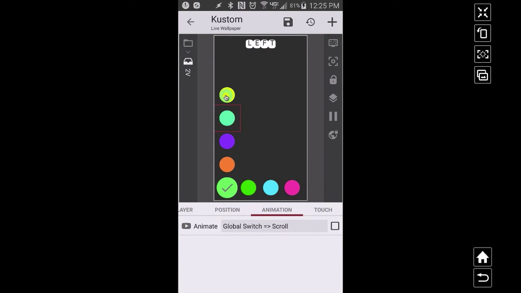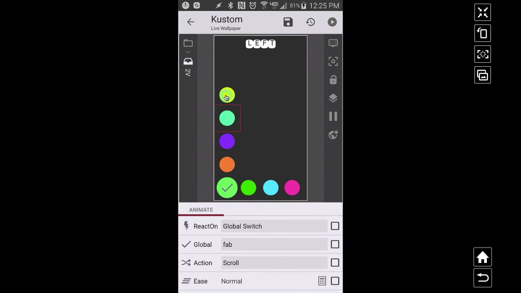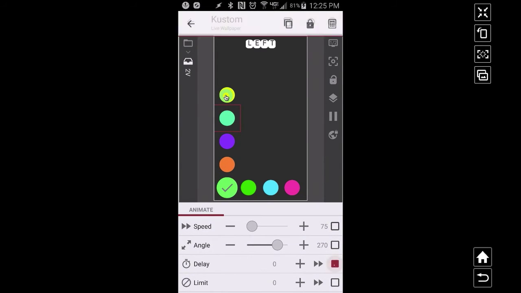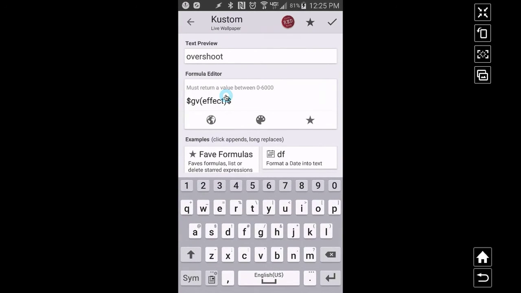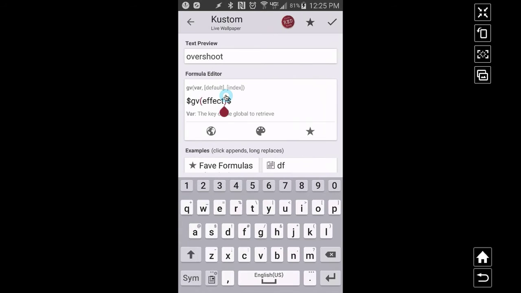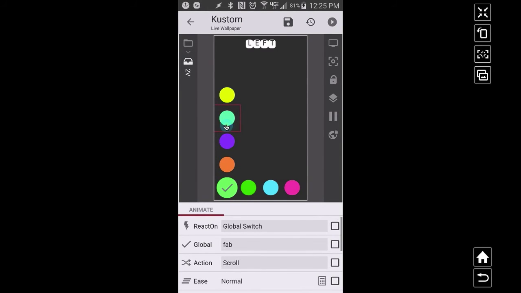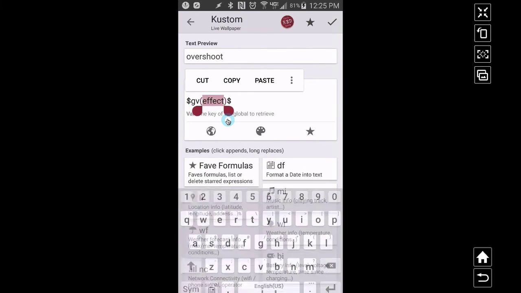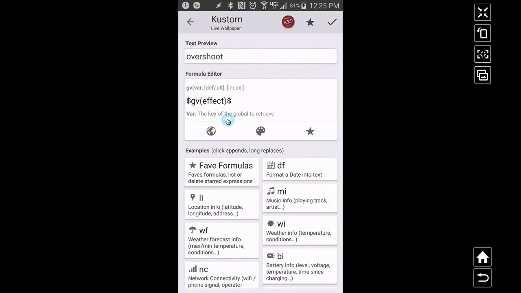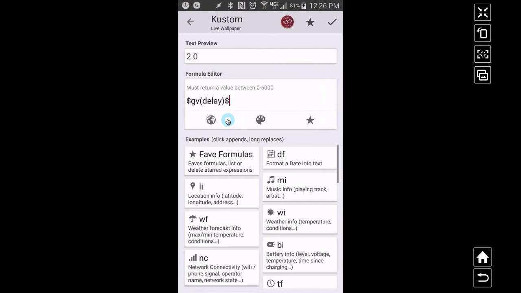So I'm going to go to animation for this 2V, and I'm going to come down here to delay. I'm going to apply code, and I'm going to do GV delay. Obviously, I don't want to do GV effect, but I just wanted to copy the GV stuff in there. Okay, so that's going to delay it whatever that number is in our code. So it's going to be delayed a little bit behind. Now, I want this one to be delayed behind this one. So now, let me copy this code. Whoops, that's the wrong one. Don't want to get rid of that. I need to come in here to my delay and make sure I'm getting the right code.